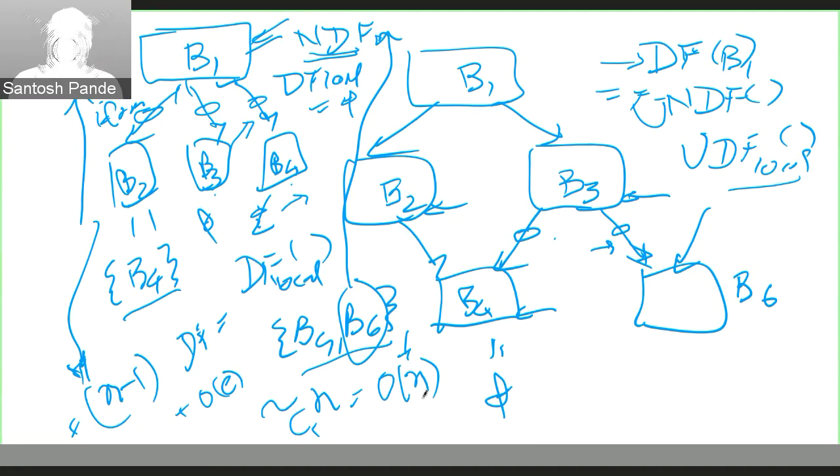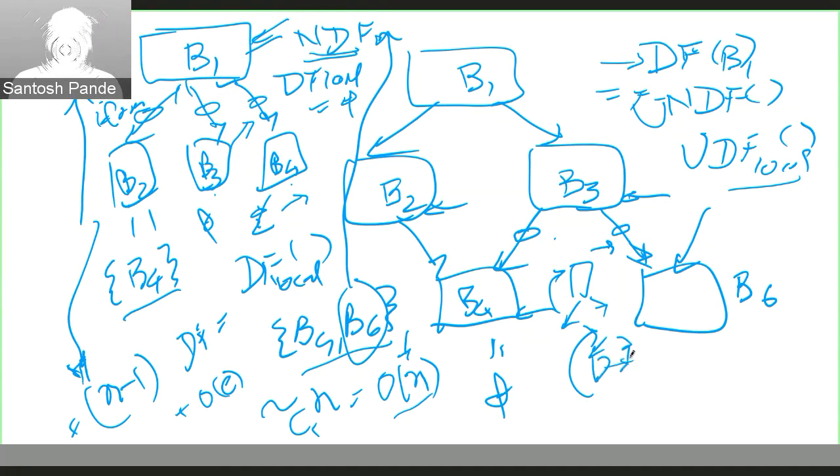Complexity in practice is very close to order n because of the sparsity of the graphs. In our control flow graphs, sometimes there is a back edge which determines a loop, but we have only a few back edges, and in the dominator computation, mostly they're all front edges, and the graphs are very sparse.